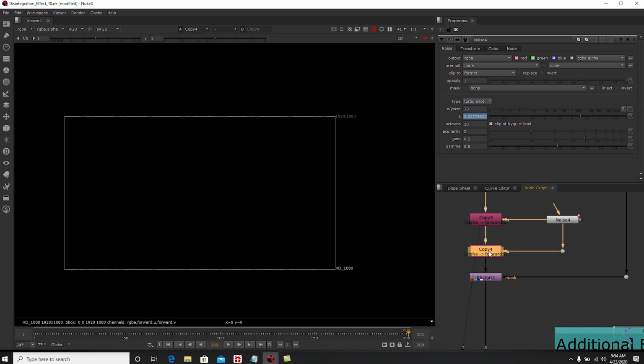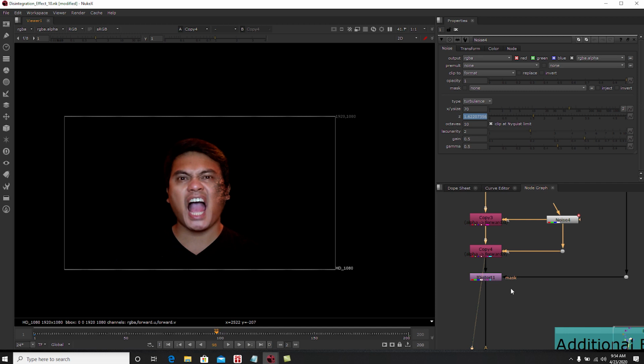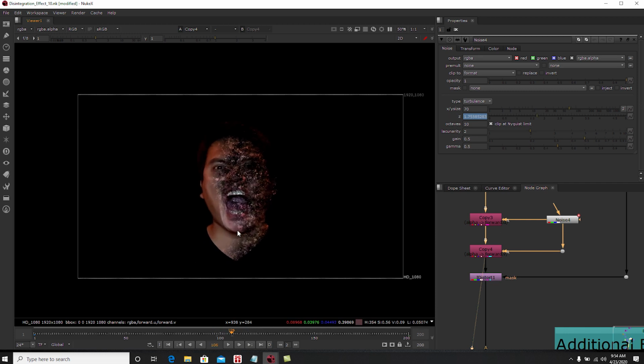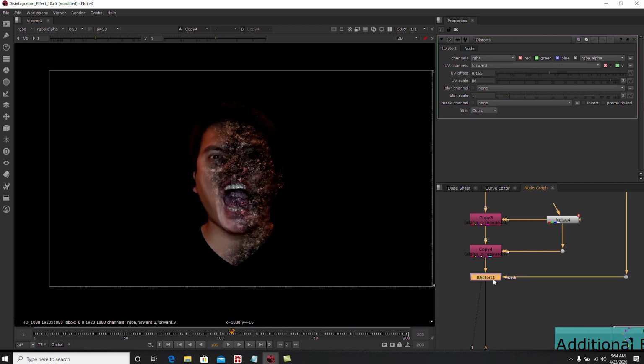Okay, and the noise has all the red, green, and blue channels right there. And then after that, I added an iDistort there. I switched the channels to RGBA from the iDistort.